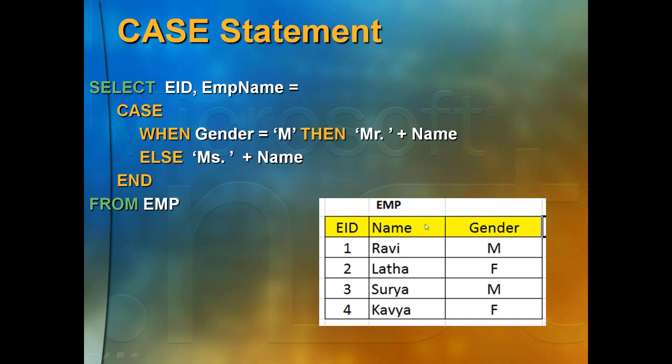So if you want to get a result like this, people would ask you: this is my table and I want to have Mr. Ravi, Mr. Vicky, Mr. John, Miss Mary, something like that. So how do you create a query? You can tell them that we can write a case statement syntax only. We can use it and we should be able to write it. Clear?